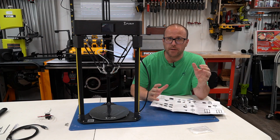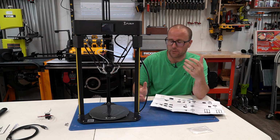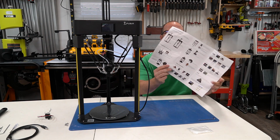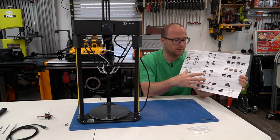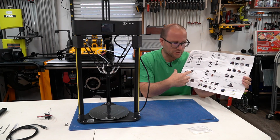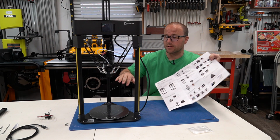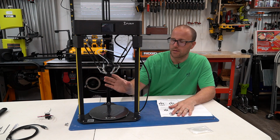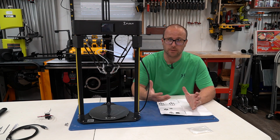So let me sum up the experience thus far. It's been fantastic. It's very fast. If I wasn't recording, it would probably take me 10 minutes to install this whole thing. The instructions are literally one insert page, but they're very, very high resolution pictures. They're very clear English, which is impressive, and it shows exactly where everything needs to go. Again, the bolts you're going to be installing from the plastic baggie are all exactly the same size, so you don't have to worry about what bolt goes where. Just grab one and go.